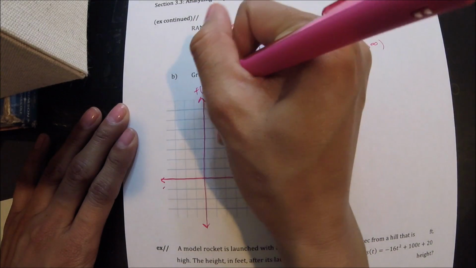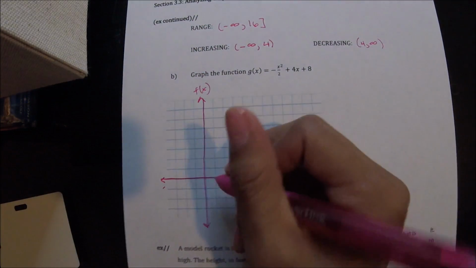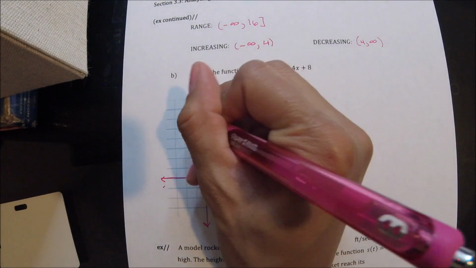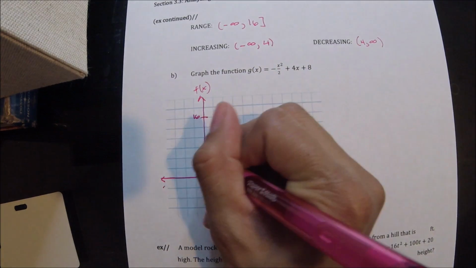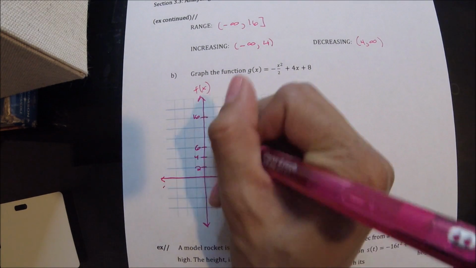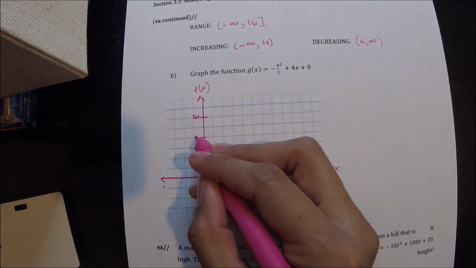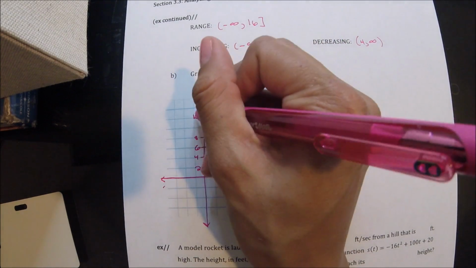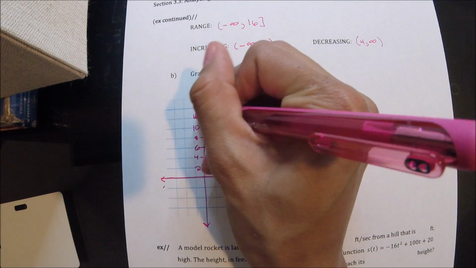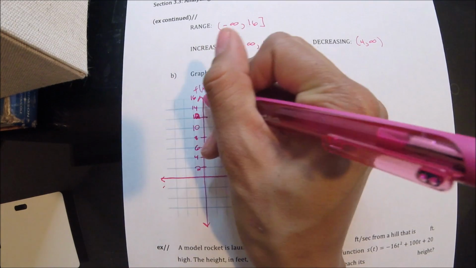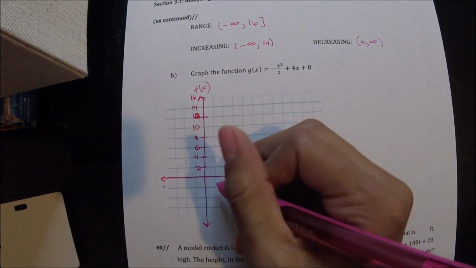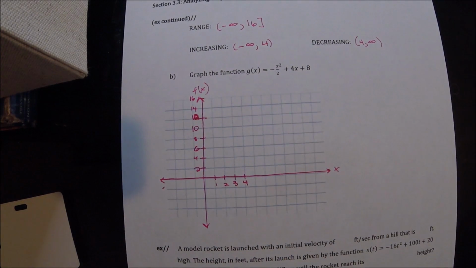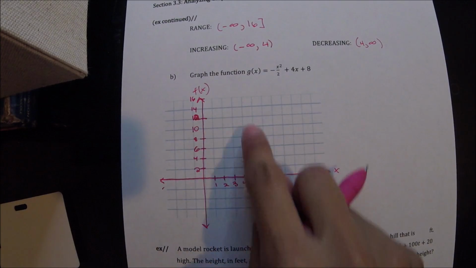Okay, so let's see, and I'll call that f of x. So this time maybe I need to reach 16. 2, 4, 6, 8, 12. So let's go by 2's on the vertical axis. 10, 12, 14, 16. Okay, so actually if I go by 2's, 16 is going to be that very top one. And then we can still go by 1's on the x-axis. So the vertex is 4, 16.